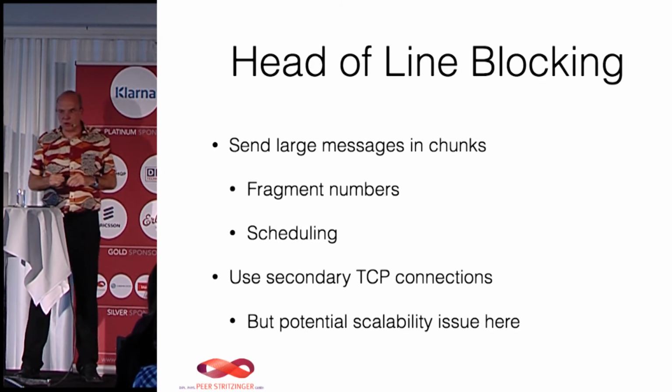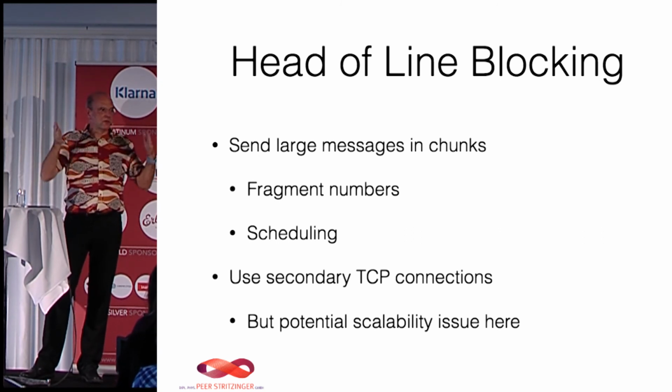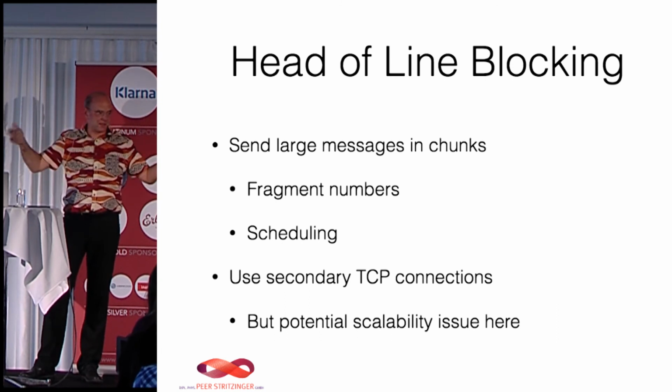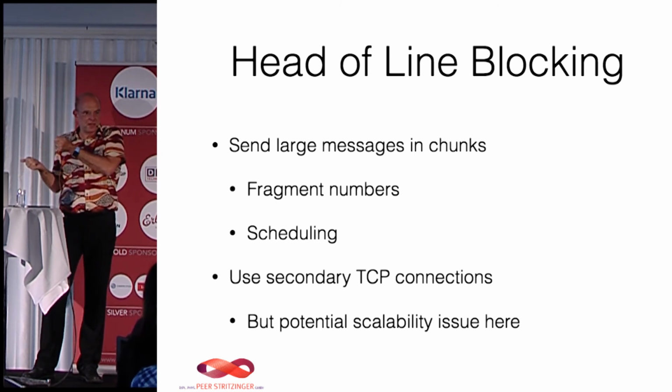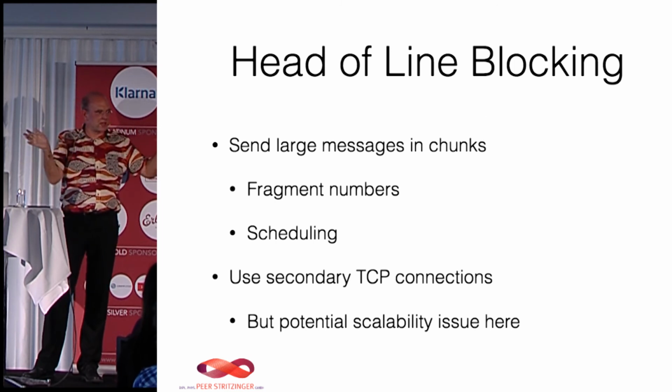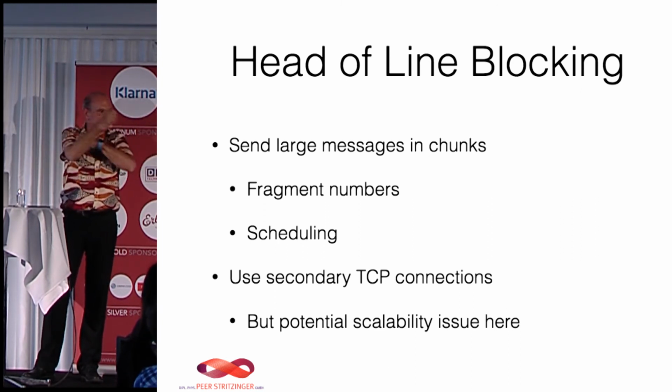Short thing about head of line blocking. Head of line blocking can be fixed. One way of fixing it is, if you have a large term, you send slices of messages. And having the sequence numbers in already is half of the solution, because now I have the sequence number in every slice of my message, so I know which belong together. So all I need in addition is another little number, which basically tells me which part of the message it is, so in which order I need to reassemble it.